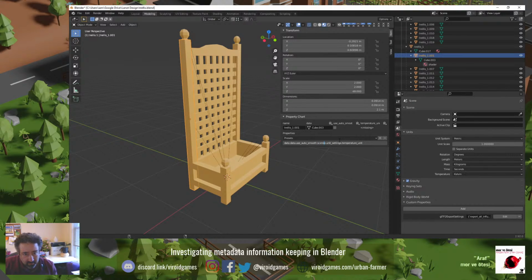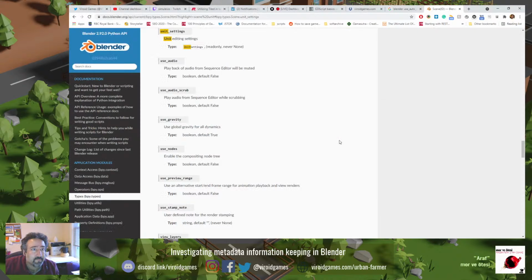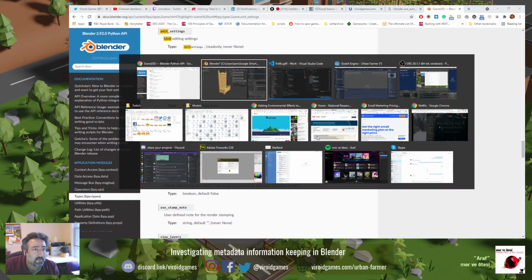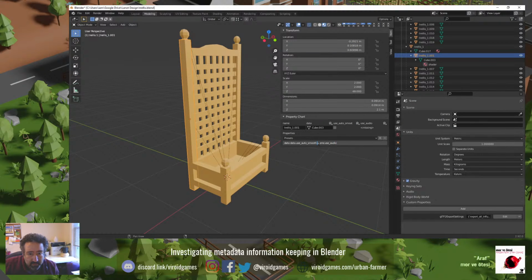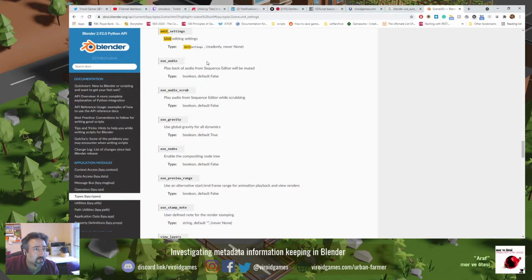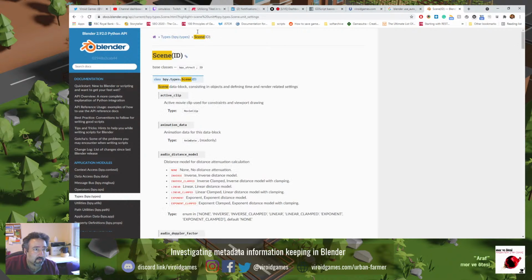Scene use audio. Is it uppercase? Scene. Scene data block consisting of objects.